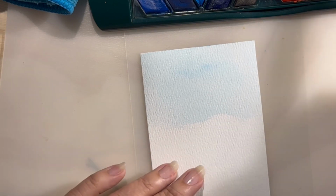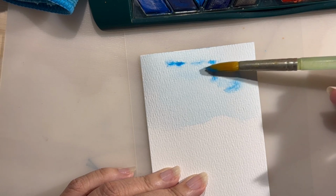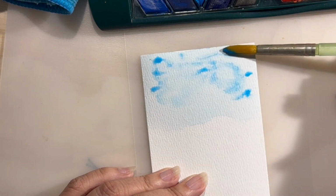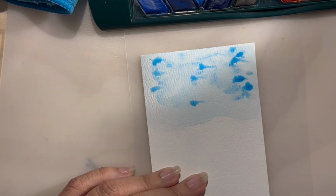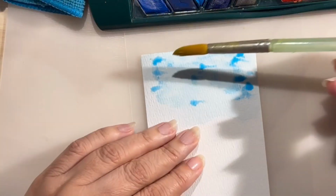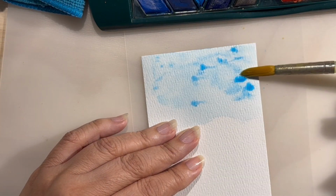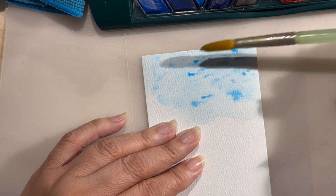So I did my first one, and now I'm going to put just a dab of my blue here because I want the blue to stand out a little bit. There you go. Now I'm going to pick up, there you go.